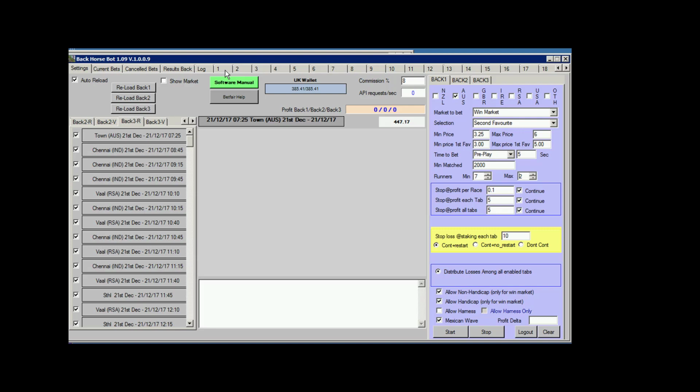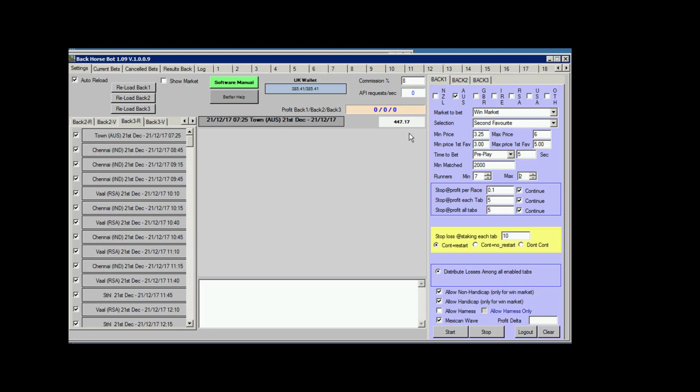Now why we suggest this is if you have 10 or 12 losing favourites in a row, you don't want them all piled on to one tab and have a losing run of 10 or 12. Where we've got the 3 tabs here, if we had 12 losers in a row, then it would be 4 for tab 1, 4 for tab 2 and 4 for tab 3. So the runs that go against you are spread evenly rather than being all lumped together.